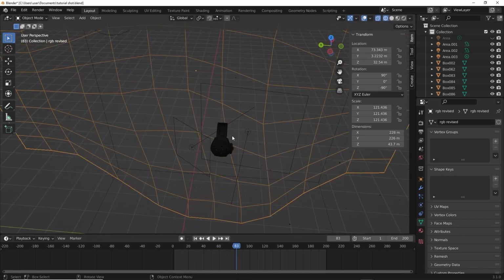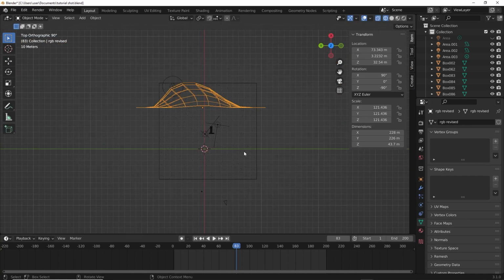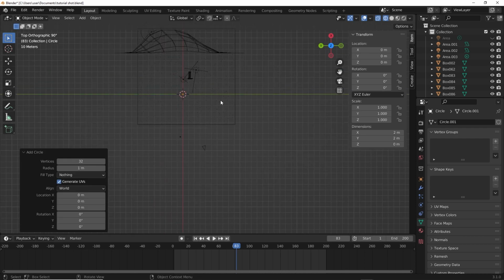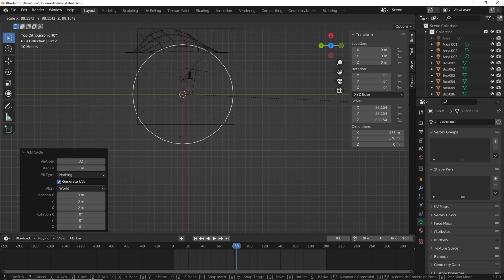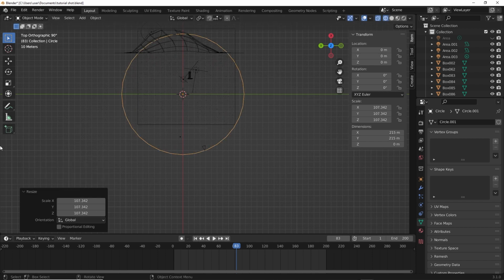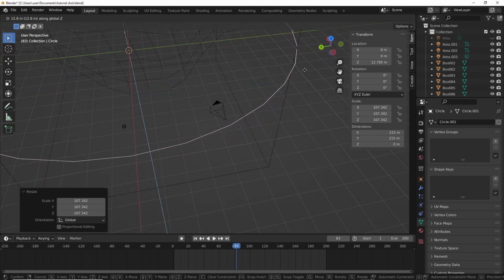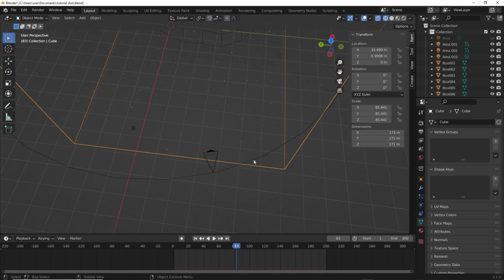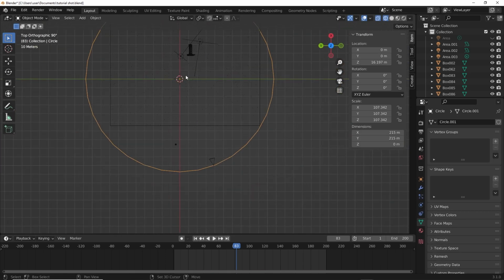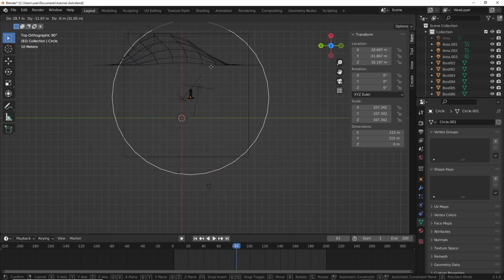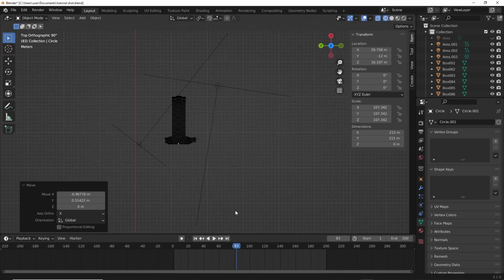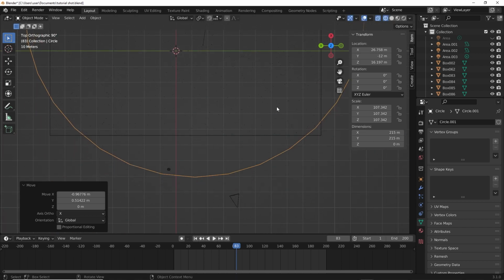Now all that you're left with is animating the camera and rendering it out. So for animation, I'm going to make a circle, resize it so that it basically matches where the camera is. Position it right where the camera is, and before parenting the camera to the circle, I'm going to make sure that the origin of my circle matches the center of my model, where I want all my attention of the camera to be.